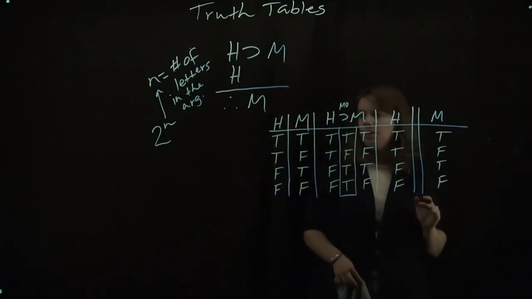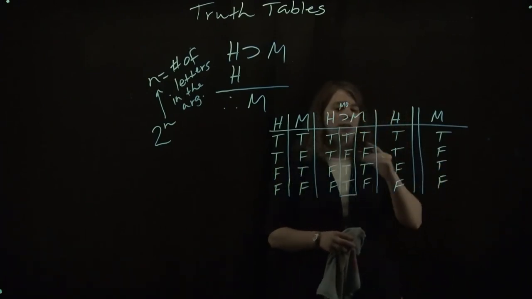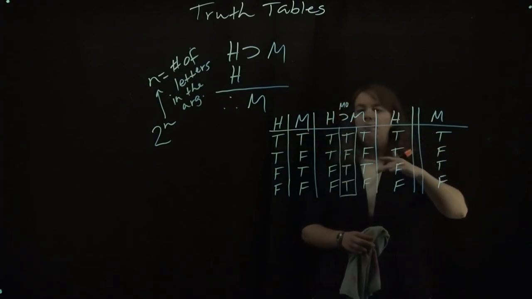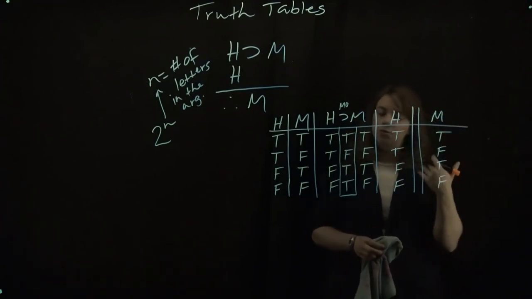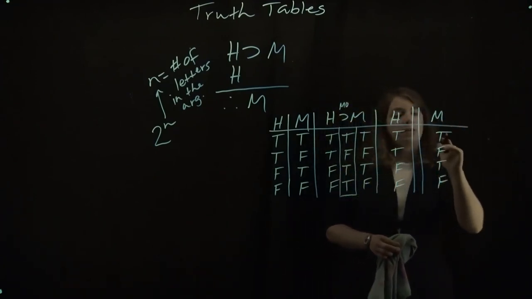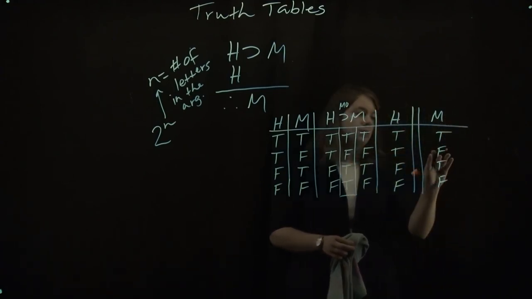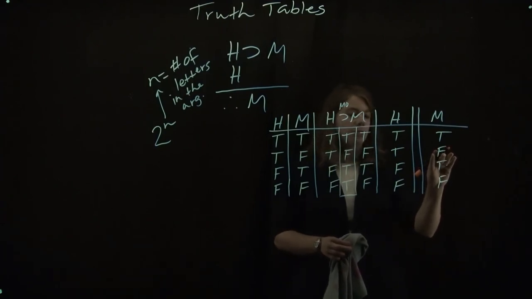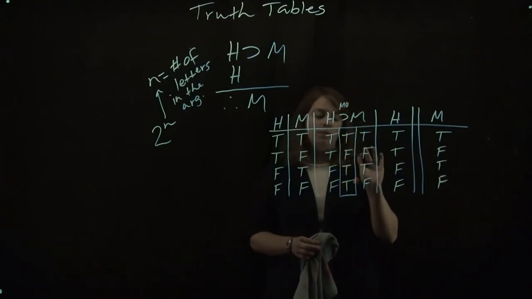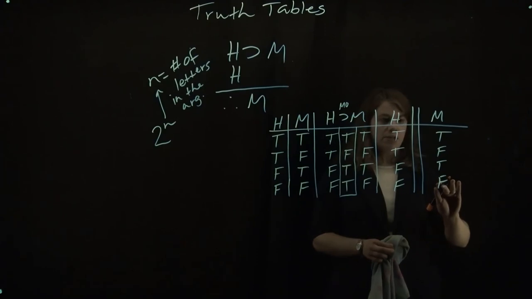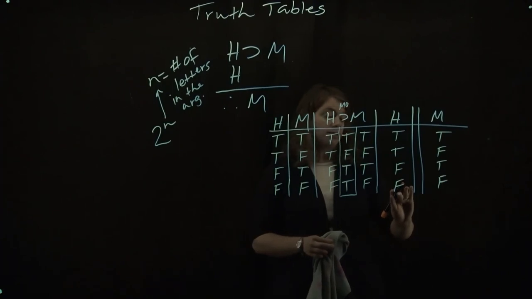So here, in this little boxed off area, is going to be the final value for this premise, H horseshoe M. So the final step that we take in terms of determining validity is that we look at each row and see if we have a case where each premise is true and the conclusion is false. Okay. So to make this simple, just look at the rows in which the conclusion is false. So we can see here, okay, on row 2, M is false, the conclusion is false. Well, are all the premises true in this row? True, false, nope, that one's okay. And then we have this last row where M is false, so is our premise true? Nope, this premise is going to be false.